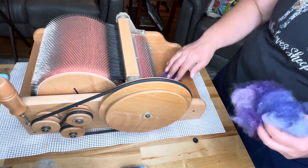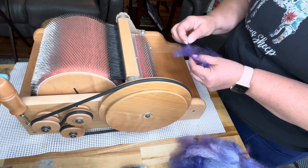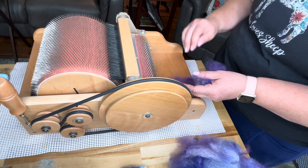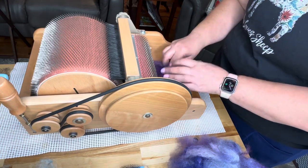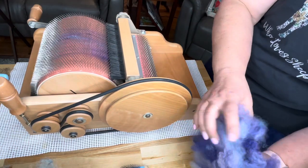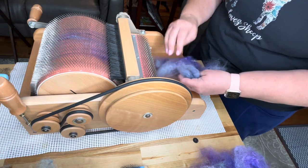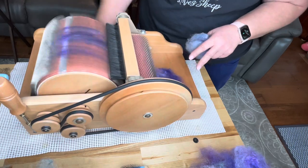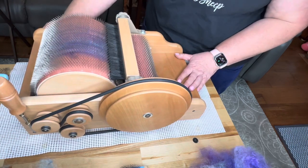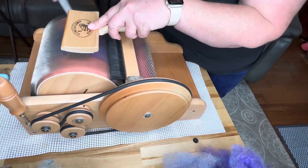So it doesn't really matter how you put them on. I think I'm just gonna try to stick to the center strip here. Hope I see a little piece of vegetable matter I missed. Oh, look at this, the dye job is so pretty. It is just gorgeous. So I'm just trying to stick kind of to the center here. Burnish this down a bit.